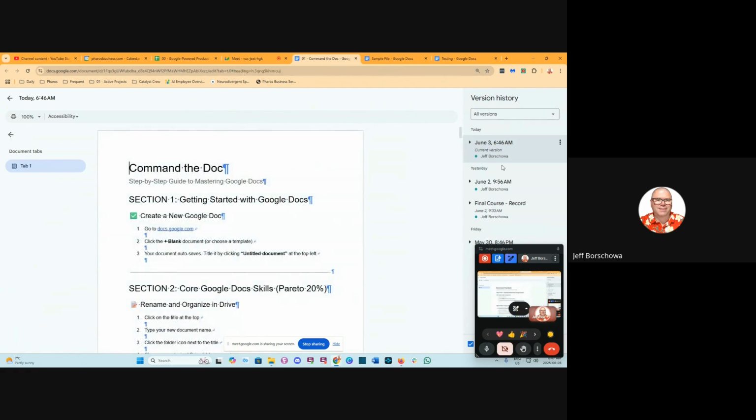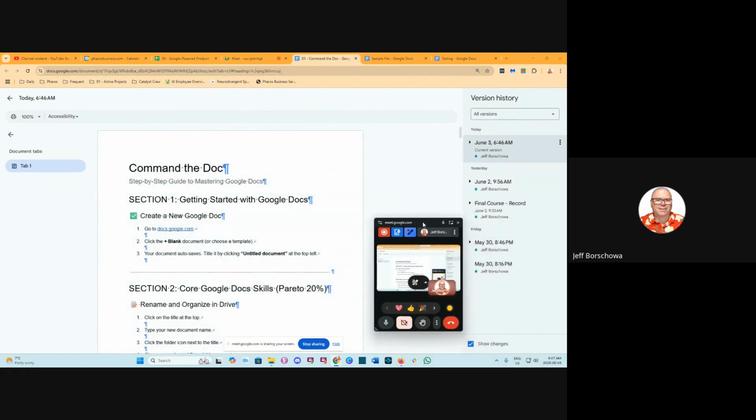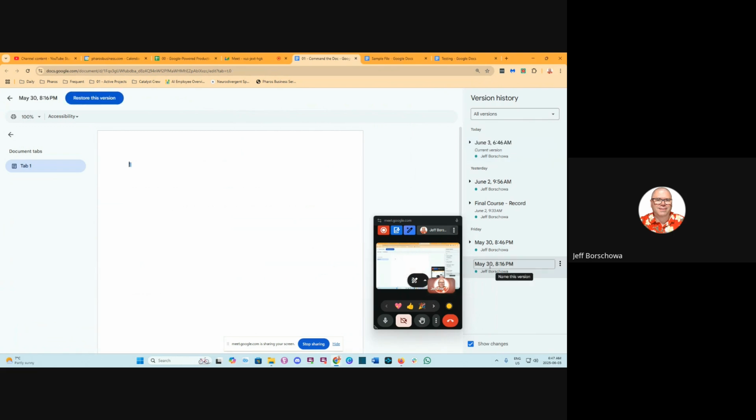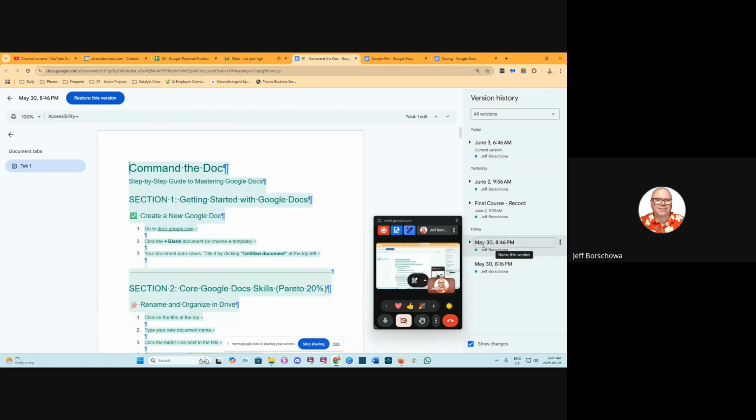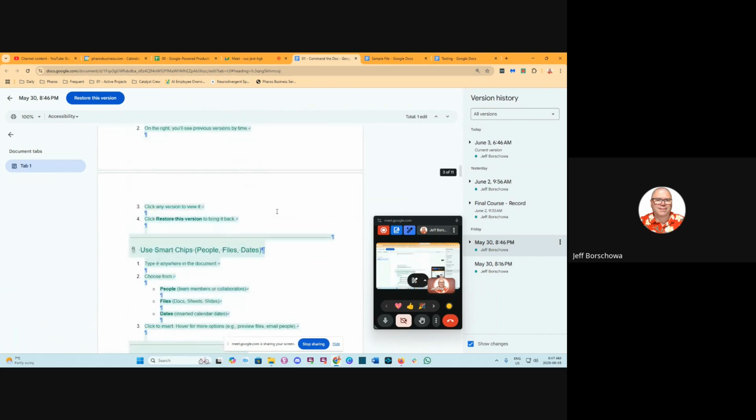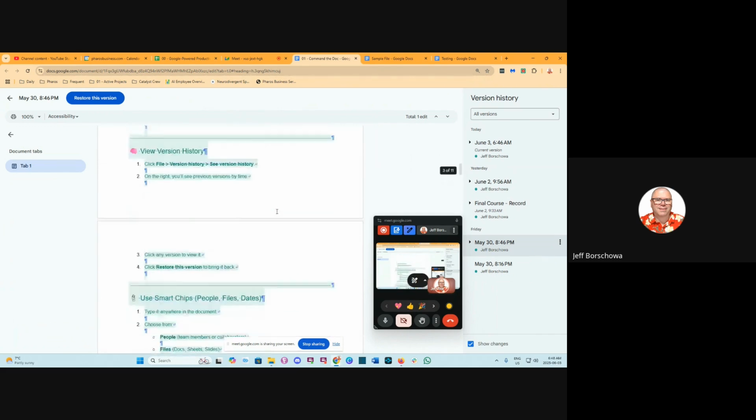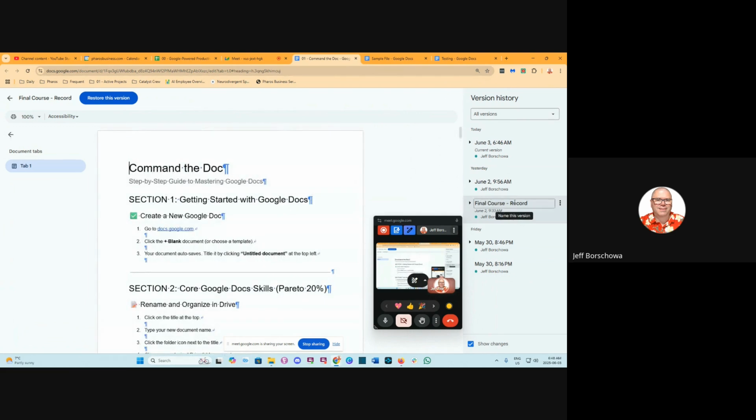And this is really cool because this document, for example, I've made a few changes. So if I go back in time, oops, too soon. That is the first version where I actually created the document. If that's what I wanted, I would hit restore this version. Then I can share that this is where I added some more content. This was a named version that I did for my recording. This was after I made a few edits, and this is today's current version.